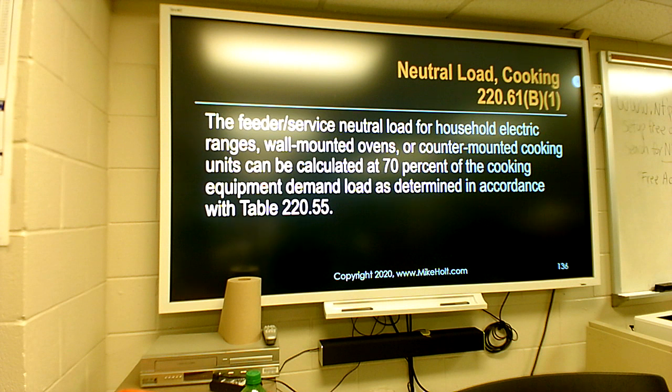It doesn't matter at this point. Let's just move on with it. Because we're running short on time, just take their word for it that it's in there somewhere in the code book pertaining to that table. Well, this is only pertaining to the neutral load itself. It's not talking about demand factor for the entire appliance. The demand factors on that page deal with the entire appliance, not just the neutral wires.